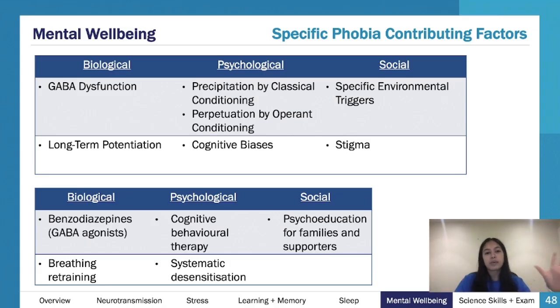The third thing is pairing 1 and 2 together. So you work through this hierarchy, and each step along the way, you're pairing it with this breathing retraining. So the mildest one may be like seeing a picture of a dog or seeing a drawing of a dog. So that's going on, and I'm going to pair this with my breathing retraining, my other relaxation technique, and I'm going to try and feel really, really calm, use my breathing retraining until I feel confident that this doesn't incite this fear response, and then I'm going to move on.